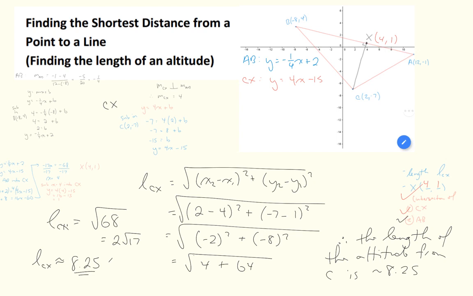We've done the big thing, and this is finding the distance from a point to a line, right? And that's generally find the equation of the line that we're going to, find the equation of the line from the point to the line using the perpendicular slope, setting up a linear system, finding the intersection, and then determining the length.